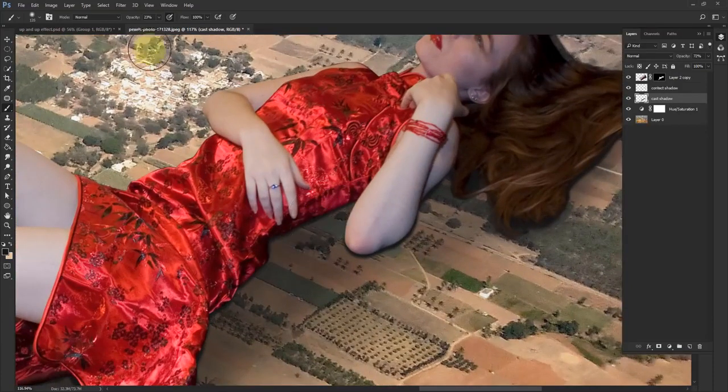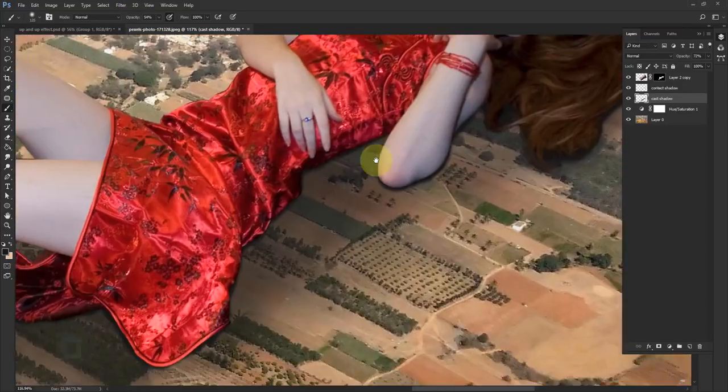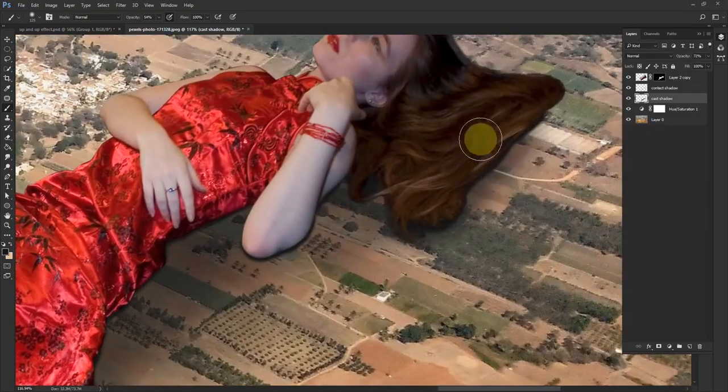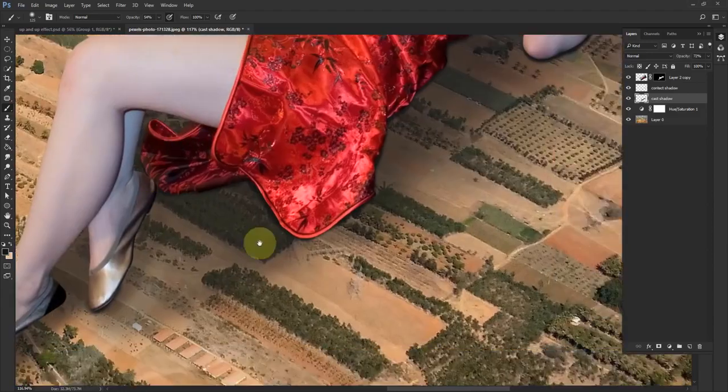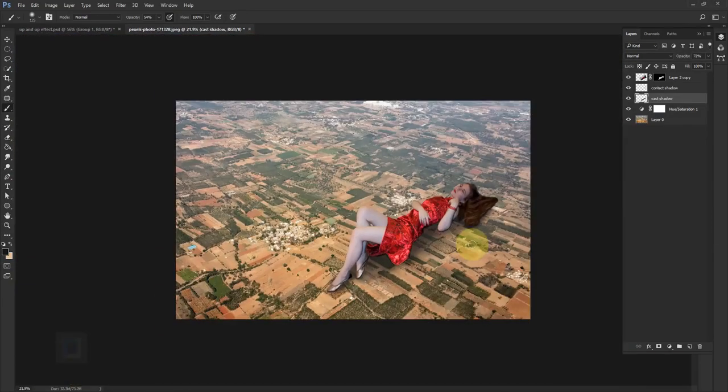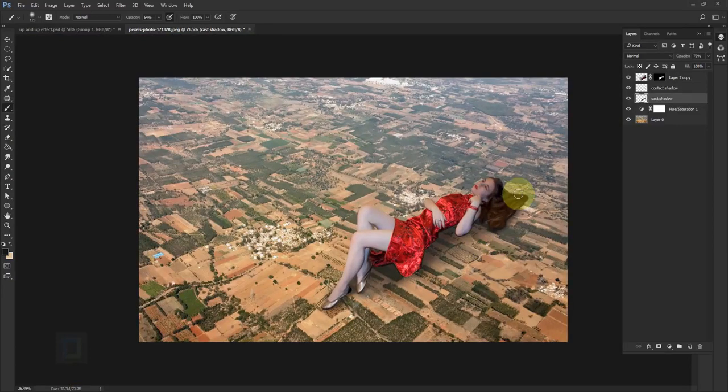So I'm gonna go and increase the opacity so I don't have to repeat my strokes again and again. So I think somewhere around here should be all right. It's not the best thing in the world, but as you can see, without the shadows and with the shadows, she's a lot more grounded. And also you can increase the opacity if you want more dark, but I think this is good enough.